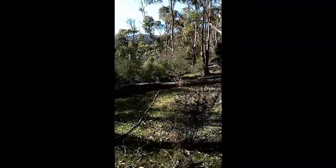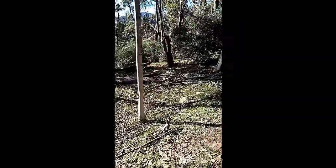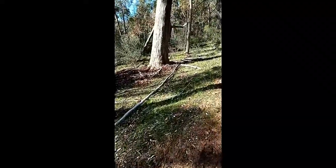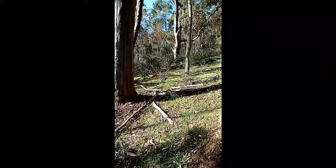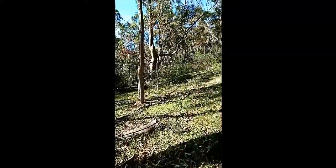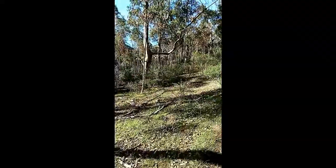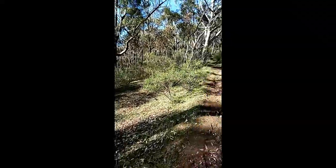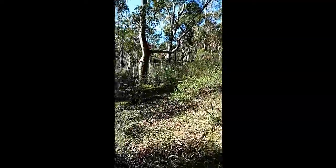Even on a Friday afternoon, which is a normal working day, I noticed a lot of people coming in and out of the car park, coming up here, making it quite a popular attraction. Not many people go to this part of it because it's not quite as reachable as some of the other sections. It takes me about an hour or so to walk here. I don't have to worry about locking cars or anything like that. I can just go up here for a walk and enjoy it.